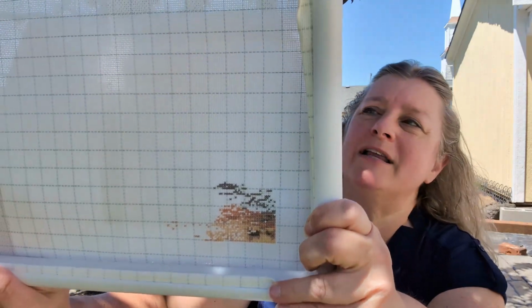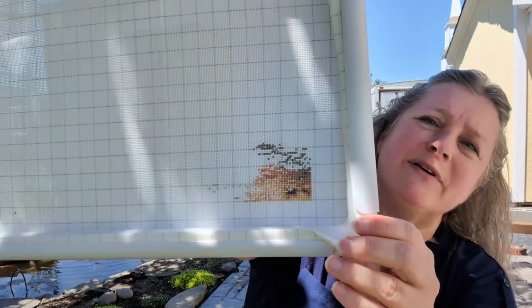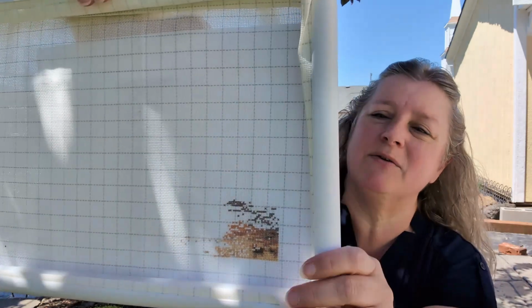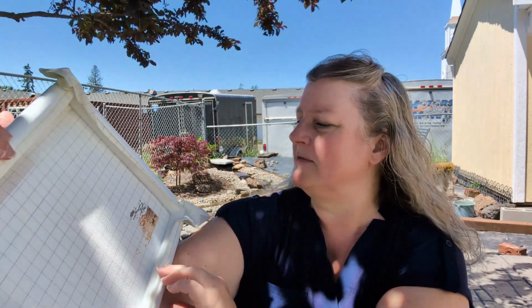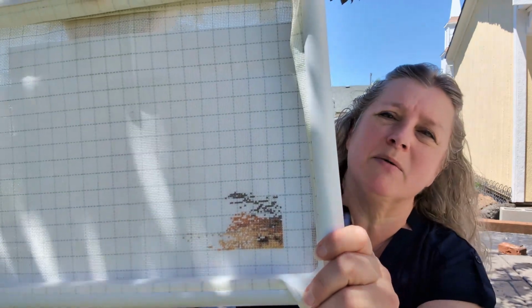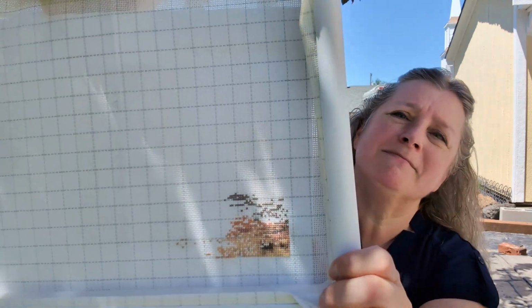So I am starting in that bottom corner. I'll show you real quick and then I'll put this back up. I'm starting down here. Okay. So that is what I've gotten done so far. Quite a bit because it's one thread, it's very small count. So I've gotten quite a bit done for the amount of time. I think I worked on it 2 or 3 times. I can't remember. But you think about each one of these squares is 100 stitches because it's 10 by 10. So there's quite a bit going on there.